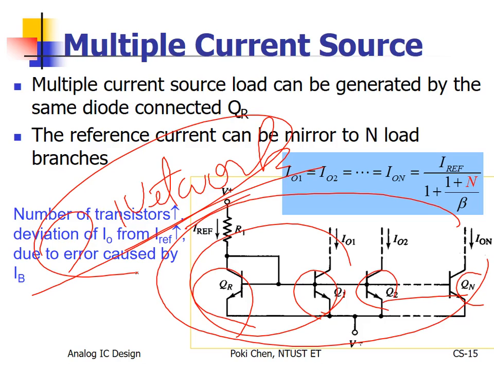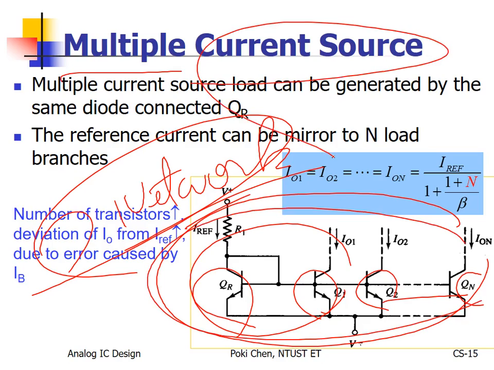Anyway, right now, with such multiple current sources, one for all, in theory one bias network can generate all those bias currents you need for all the other sub-circuits. It looks really nice. That is the benefit. But what is the disadvantage? Again, you need to sacrifice something. Right? What do you need to sacrifice? What's that?